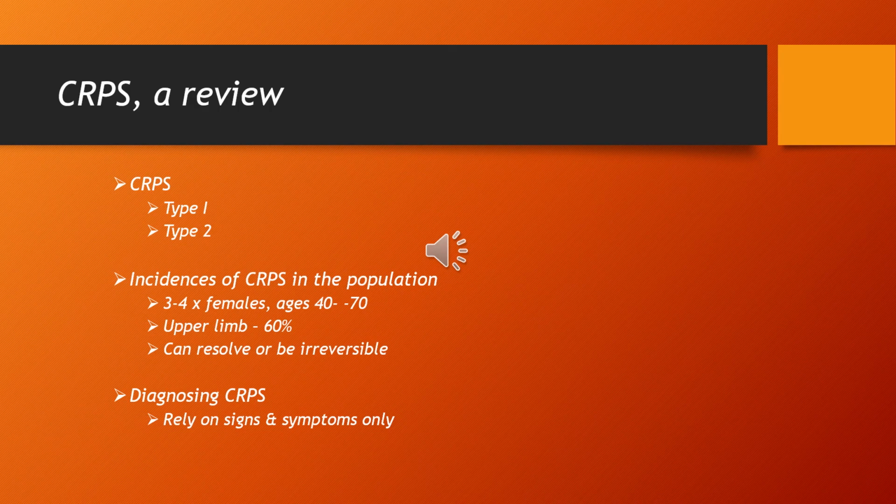Now, diagnosing CRPS is based solely on the signs and symptoms and on the Budapest criteria, which were established and are still used in the medical community today. However, later in this series, we'll discover what criteria the AMA Guides 5th edition uses as the basis for providing an impairment rating for an individual that we may see in a future QME examination.